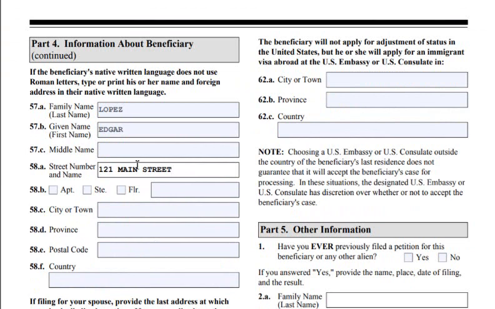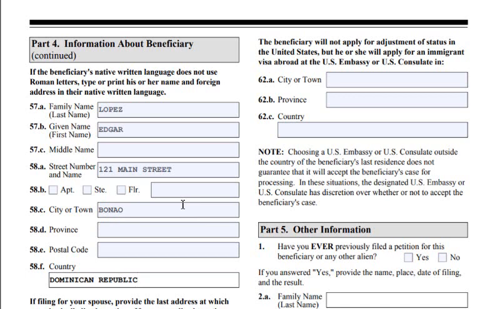I'm just filling it out with you for you to see how I'm filling it out. But you will put the same address as before. I'm just doing it differently because I'm giving you an example. There we go.